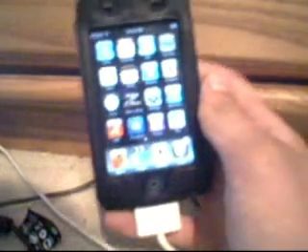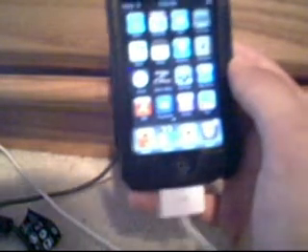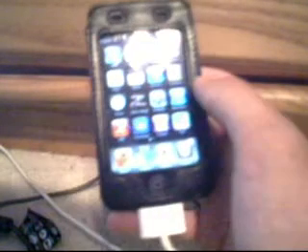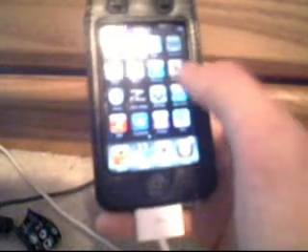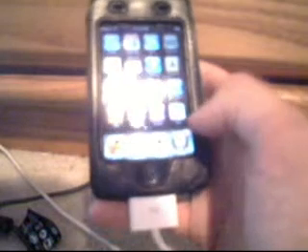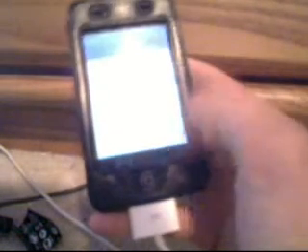you should have a pwned 2.0.1 iPod or iPhone. Now we have to do some final touches here, which are pretty basic, but you need to do it anyways. You can see mine's already got applications on it because I've been on 2.0 before, but yours should be pretty blank. What you're going to want to do is go to Cydia packaging. I've already moved it because I like it there.